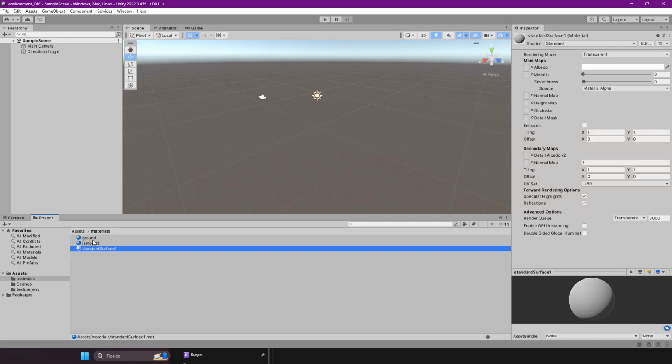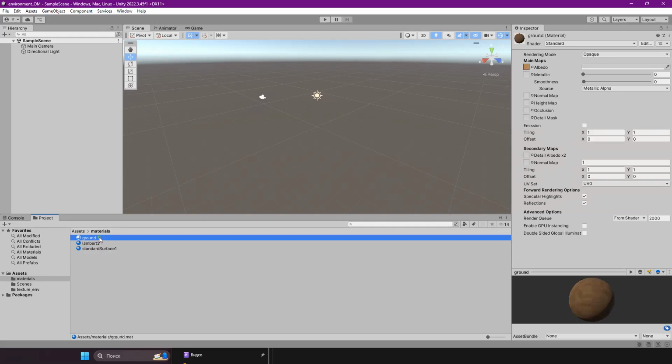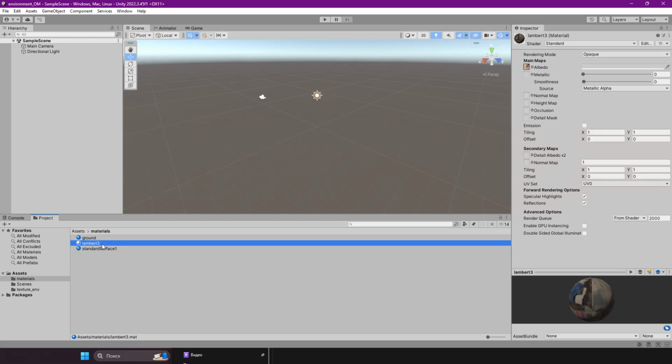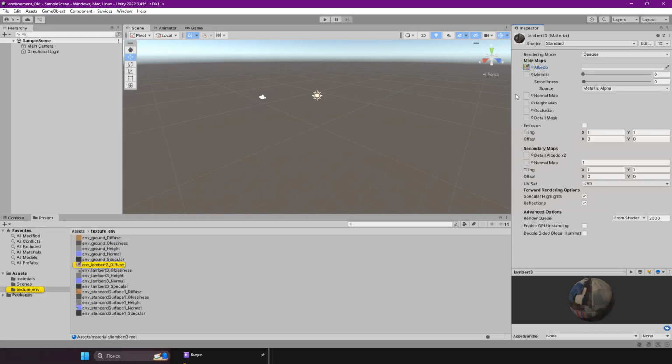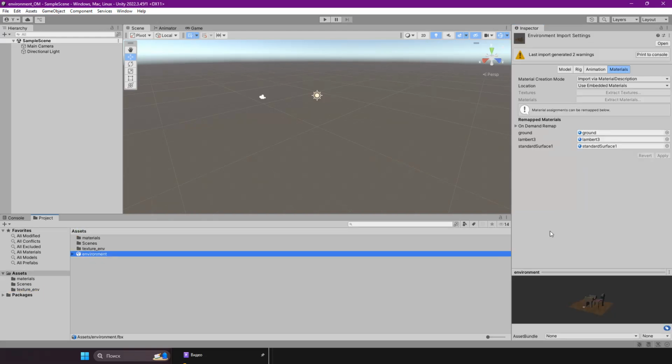We have ground, we have Lambert 3, we have standard surface. And on these materials, we already have the diffuse color assigned. What next? We need to put our environment into the scene to continue work and assign some shaders and everything in Unity.